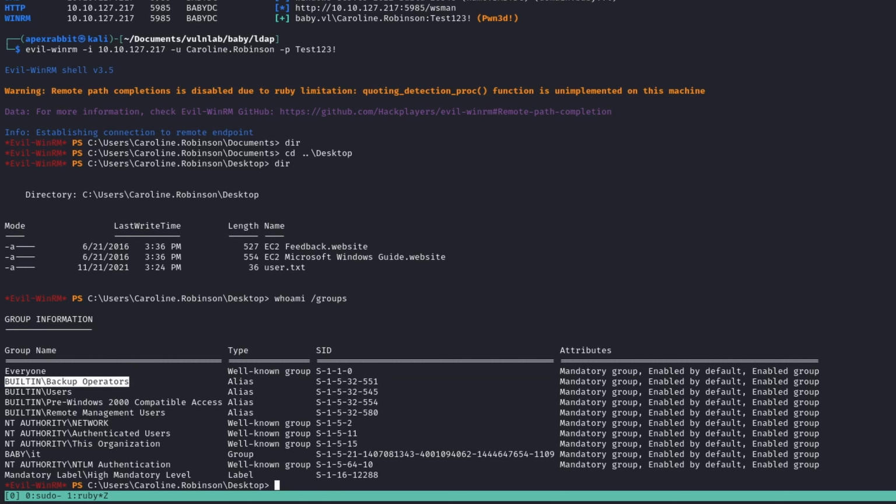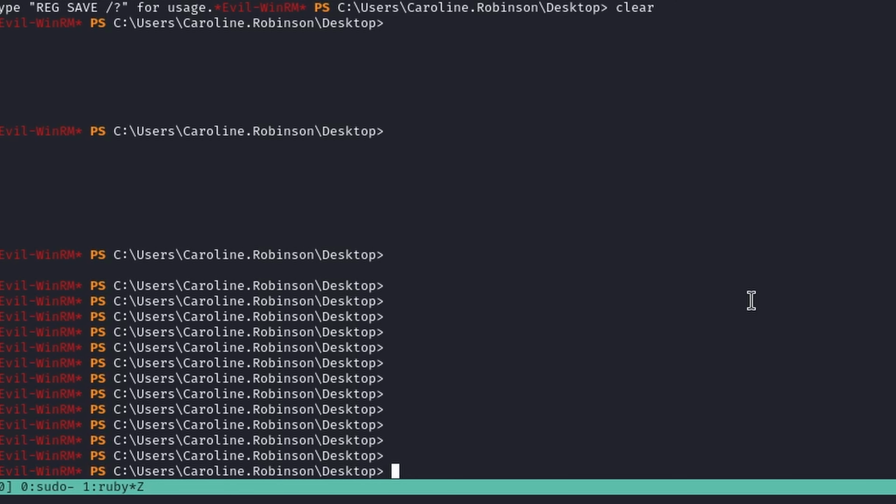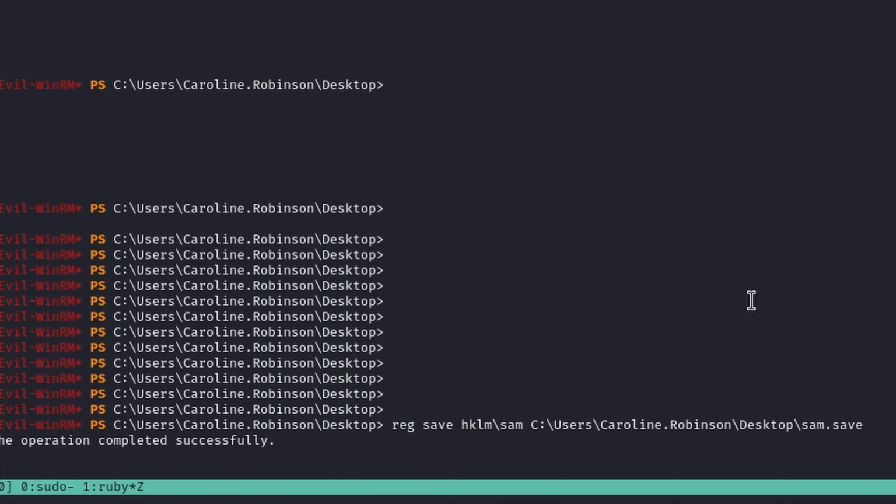If you're unfamiliar with SAM and system, they are basically the etc/shadow of Windows, where the SAM file is the actual passwords and the system/security file is the encryption key. So using the two files, we can actually decrypt NTLM hashes, which we can use to authenticate to the Windows machine.